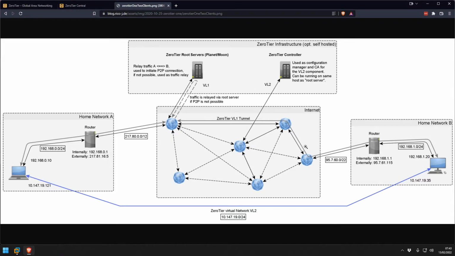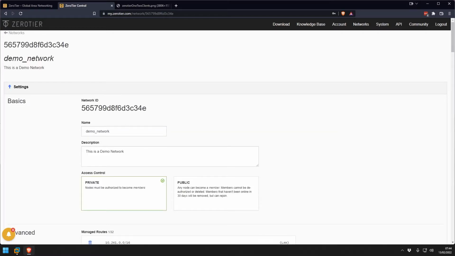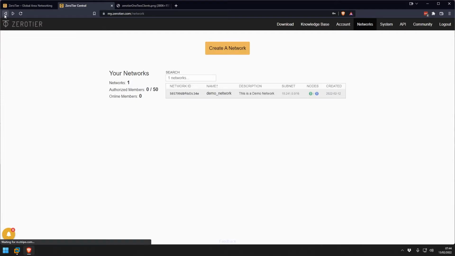Yeah. So basically, that's pretty much it. How it looks like. Simple, quite straightforward. It can become quite complicated depending on how big your size will be, but it's still very easy and very simple to manage using the web interface. So here we have our network, we have our network ID, right? So you can just copy this here as well. You just click this and it's copied.